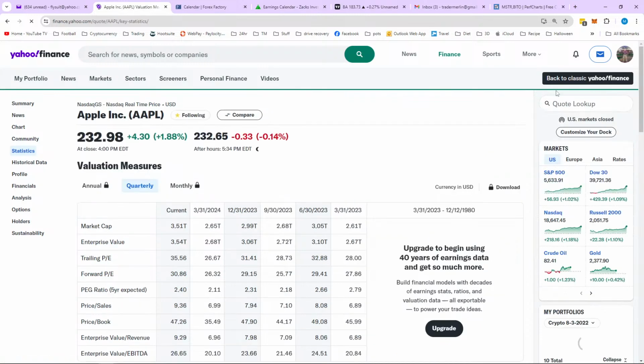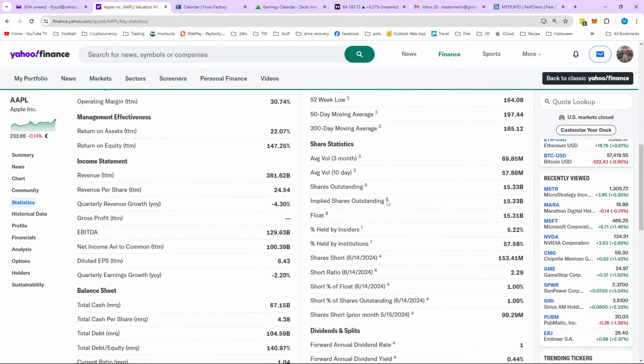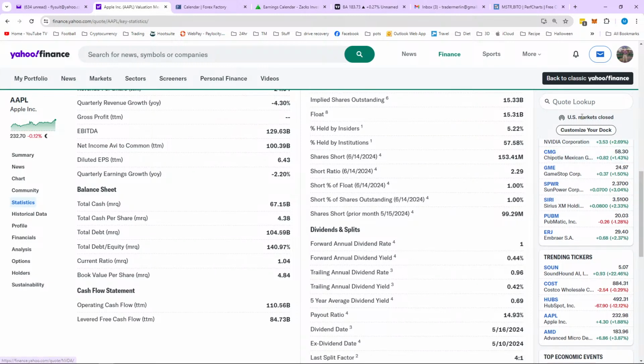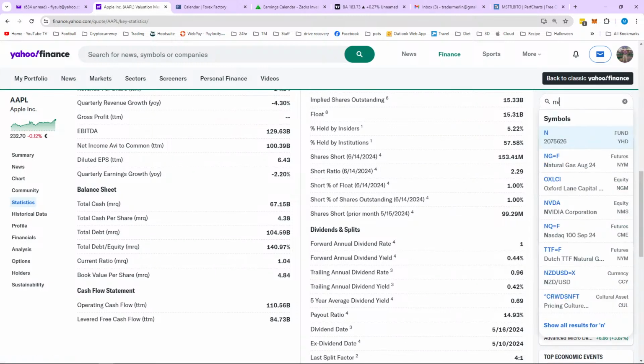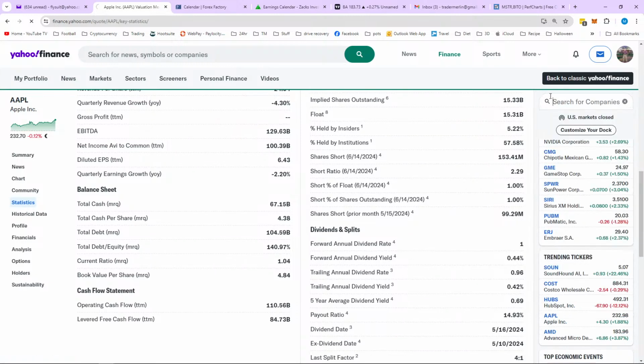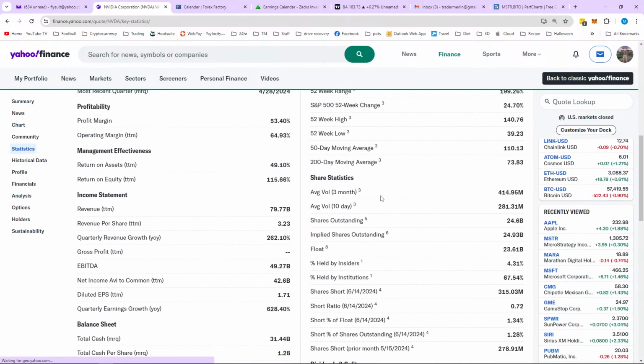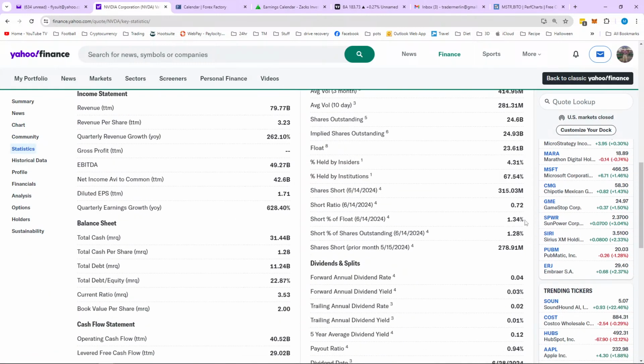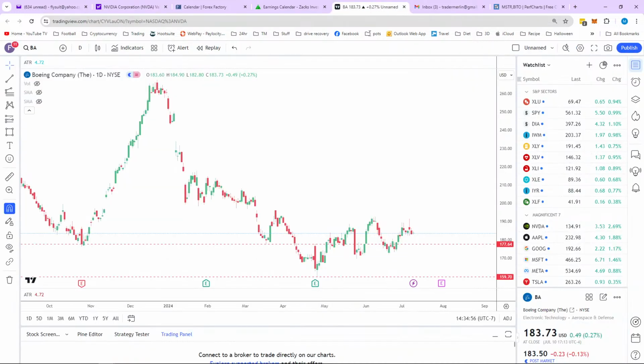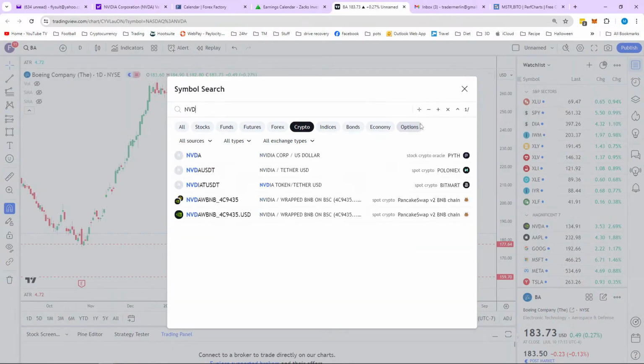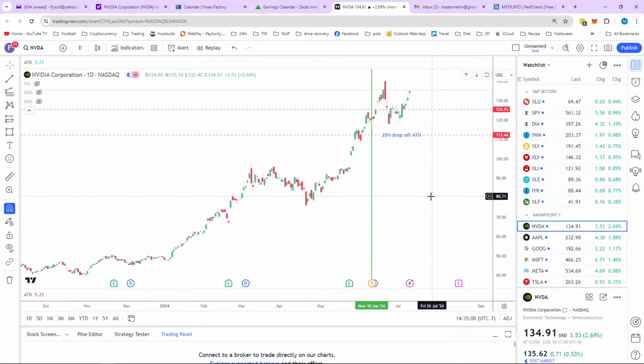Obviously, shorting these guys right now like Apple and Microsoft and Nvidia. All right, so you have 1% short interest for Apple. That is very low. Now, Nvidia, boy, I tell you, if you're short Nvidia, you're getting your clock cleaned. Let's just check and see what their short interest is. They are currently 1.3%. So not a lot of people short Nvidia, and rightfully so. I mean, why would you want to get in front of this freight train of price action that's going to keep on going here? Michael says, would you buy Nvidia at these levels?